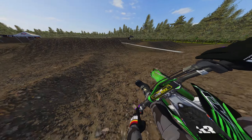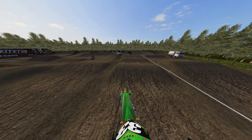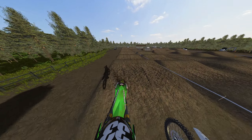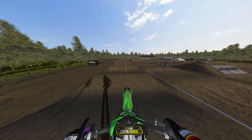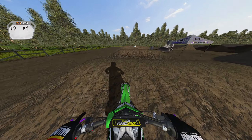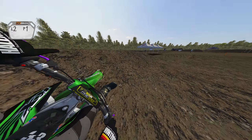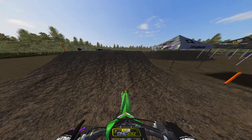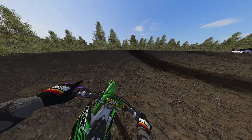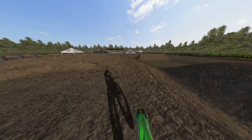There are some cool lines you can hit on this track on the 450 — it's not easy to do, but I definitely enjoy it. Little warm-up lap here, not taking it too hard, just kind of sending it. That jump makes me want to triple so bad but it's like impossible to triple. 450 on this track is super fun. I've also found a setting that works for me on supercross — I actually went in and messed with suspension, did some tuning, messed with the drivetrain and all that.